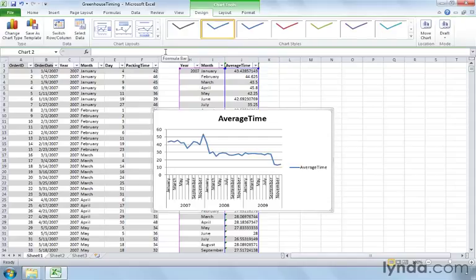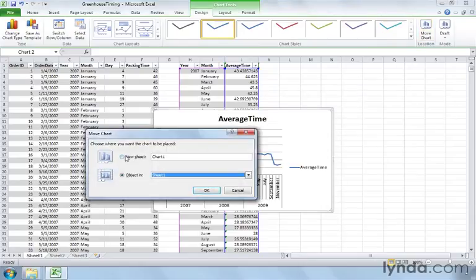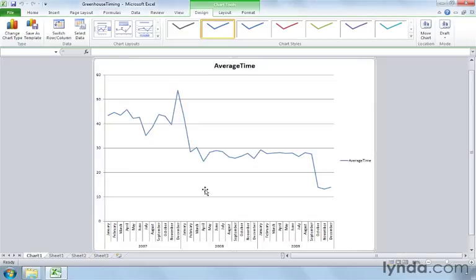This chart appeared very quickly, as did the previous XY scatter chart. Charts in Excel 2010 are much more efficient and are re-rendered much more quickly than was possible in Excel 2007. For example, if I want to move this chart to its own chart sheet, I can click the chart and then click Move Chart and select a new chart sheet. When I click OK, the chart appears there, and again, the rendering is smooth, seamless, and very quick.